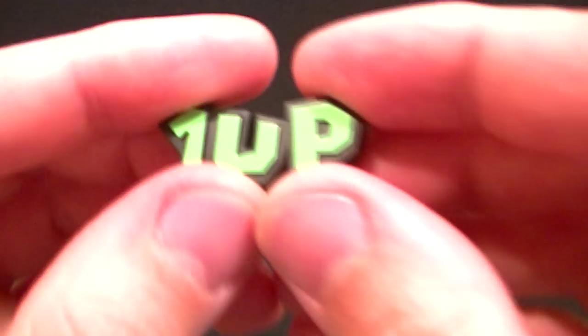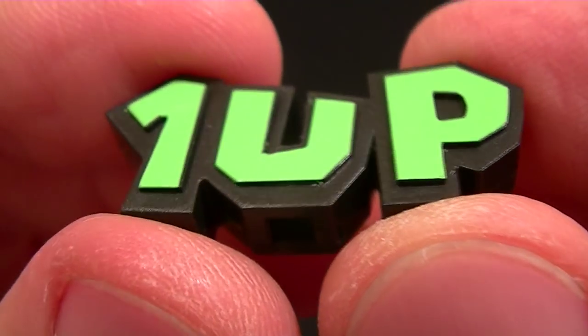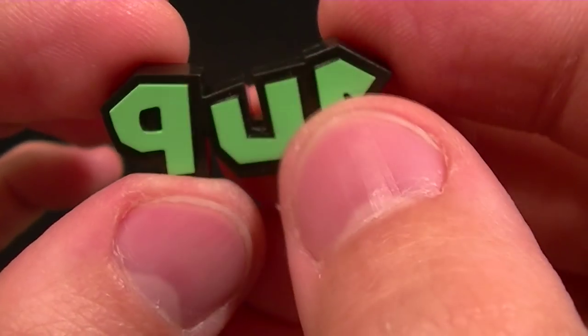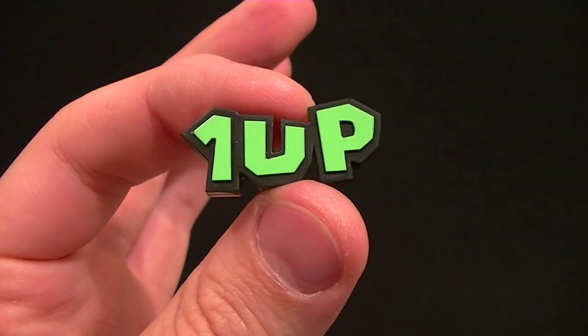In addition to this, and this is what I really like, you get the one-up text that would pop up. And it's sculpted so that the green is embossed above the black, and it's two-way. I'm not sure why it's like that. It's still kind of cool. But yeah, it looks really nice. It's a nice little bonus piece.